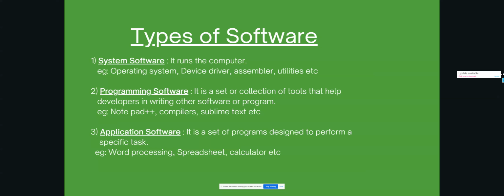So for example, Notepad is an open source editor for Windows. For Windows, they will use Notepad. In the system there will be an inbuilt feature like Notepad. It is developed by the developers by using this programming software. In Notepad we will write some notes, important notes, and in the demo sessions and all, we will use this Notepad in the system. That is known as Notepad.